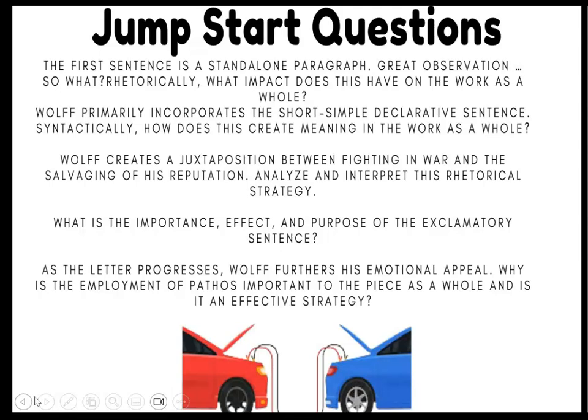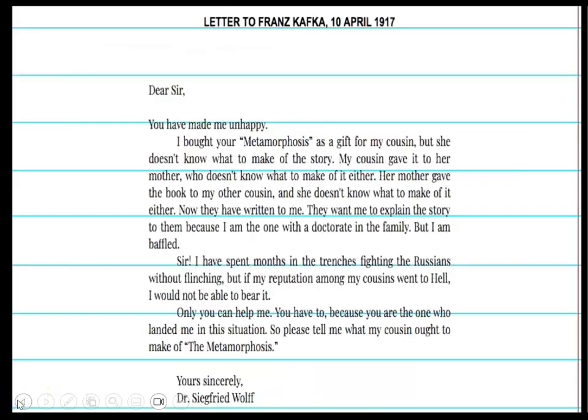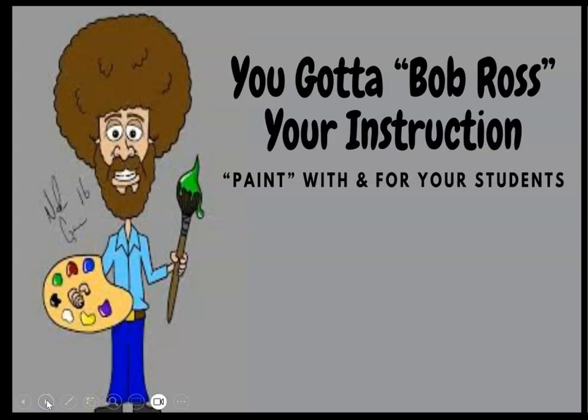One term I had to teach in this was, and I'll go back a slide here. In the opening paragraph, you'll see that three consecutive sentences end with "what to make of it either." And students are familiar with anaphora when you have repetition at the beginning of the sentence, but they did not have the term yet for the end of the sentence. So I had to teach that. It's pretty small. I don't think many students incorporated it into their thesis because it's such a bit part, but it was one term that they did not know. So you might need to teach that.